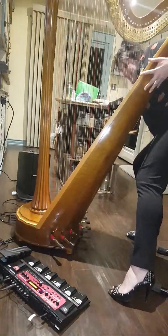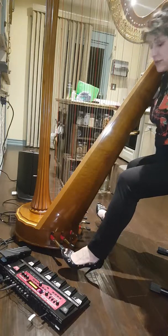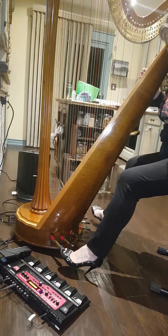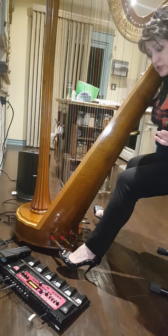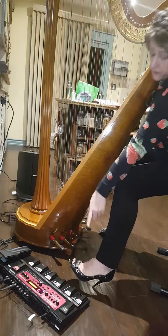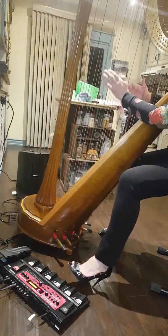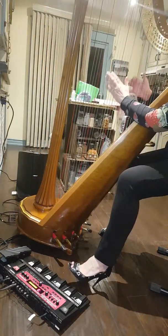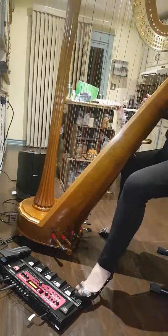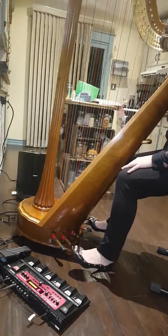Next one up is Counting Stars by OneRepublic. It literally took, I don't know, 15 minutes just to hear the chords that were in the song and track record. I'm going to stop the background — you can see there from my loop station I've already recorded that comp going down, so that I don't have to play that in the background. I'm going to play it here, hands free, so that I can do something else on top.